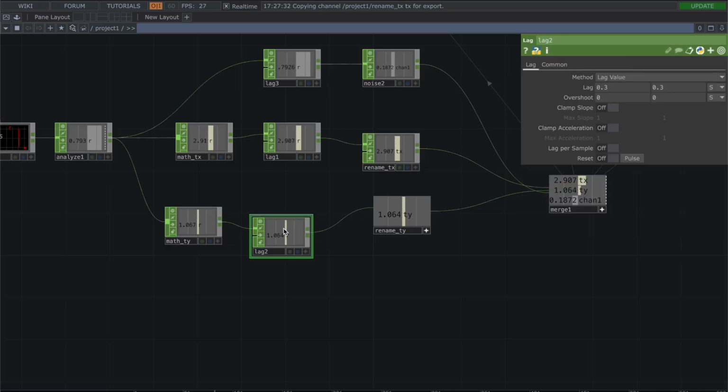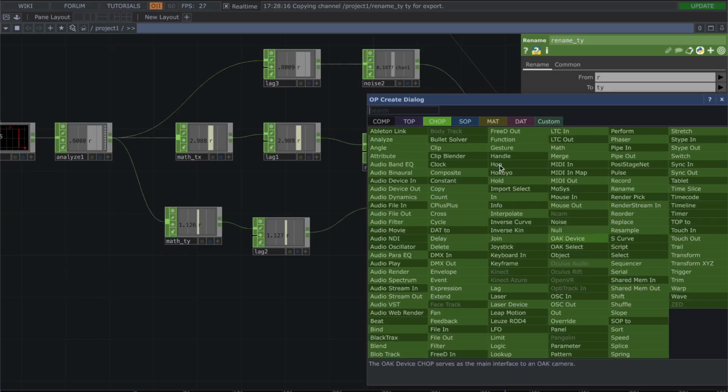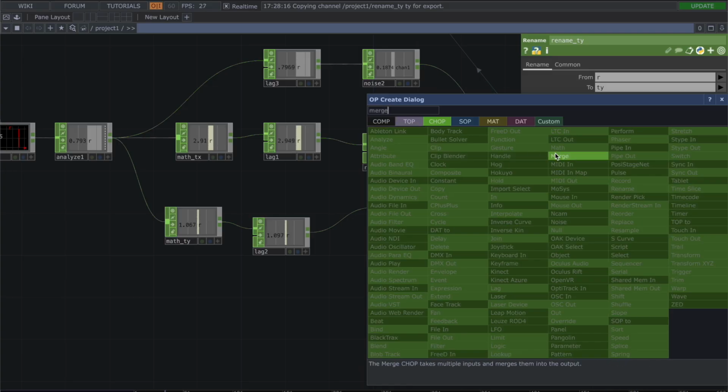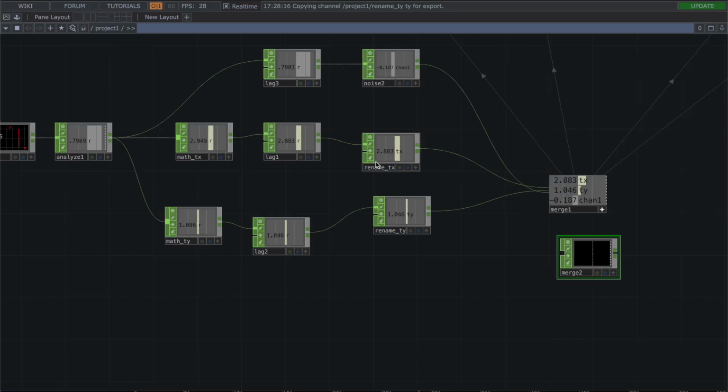And that also is going to connect to a lag and then to a rename. And so we're going to rename that TY from R to TY. So now we have our TX and we have our TY. And then we're going to put down a merge. And in that merge, you're going to put your TX, TY.